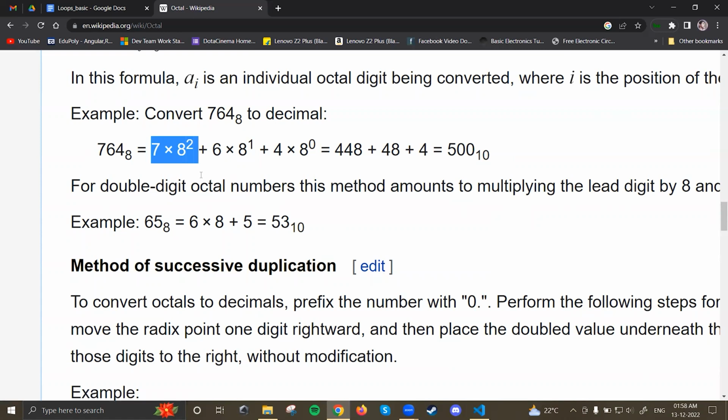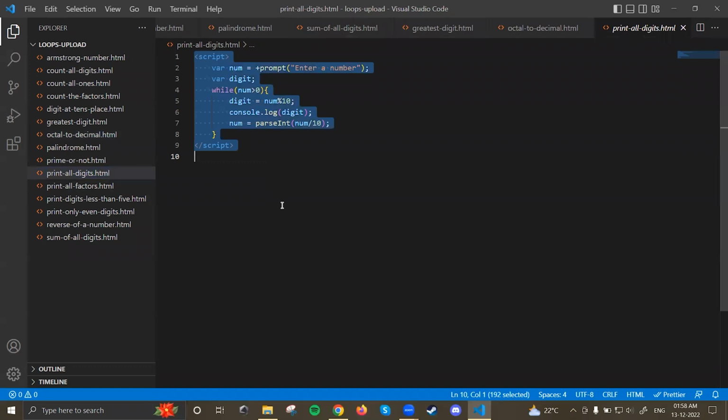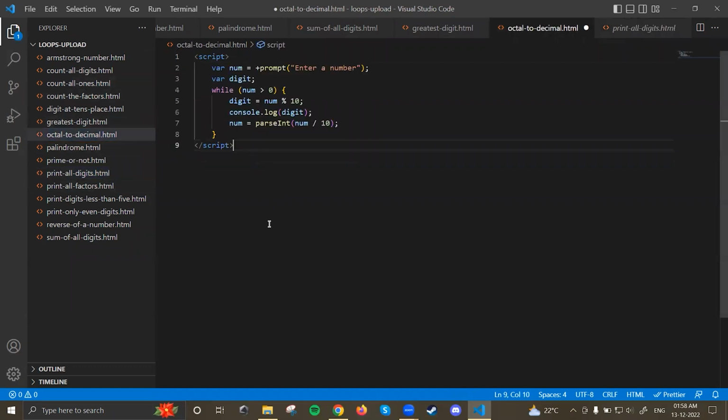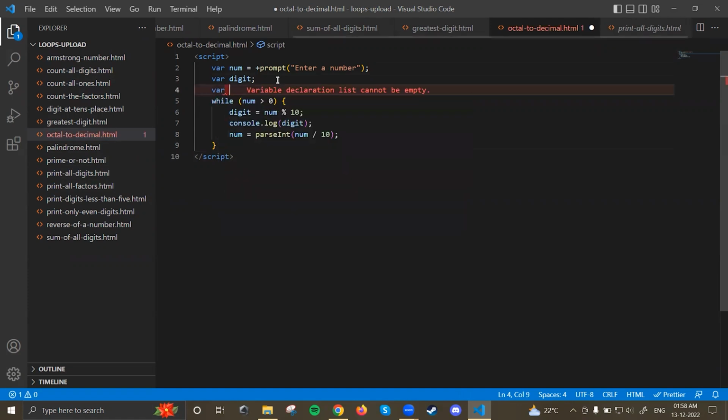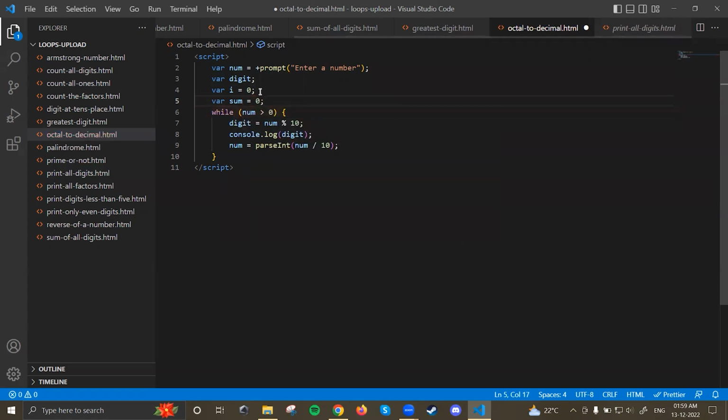Okay, so let's see that. So here, first we'll take the code for separating all the digits. Okay, so we get it here. Now the thing is, we need to get that 8 to the power 0, 8 to the power 1, 8 to the power 2, isn't it? So for that, I'll take one variable i, which will be equal to 0 in the beginning, because it will start with 0, right? First 8 to the power 0, then for the next step we'll increment the value of i to become 1. So at that time we'll do 8 to the power 1. Next time i will become 2, so we'll do 8 to the power 2, like that. Okay, and at last we have to add all the numbers, isn't it? So for that we need a sum, where sum is equal to 0. Okay, fine.